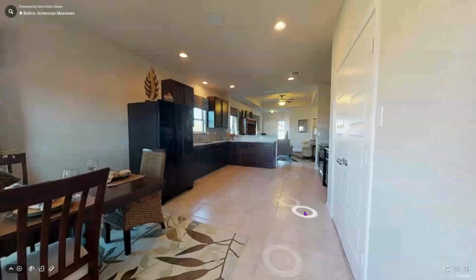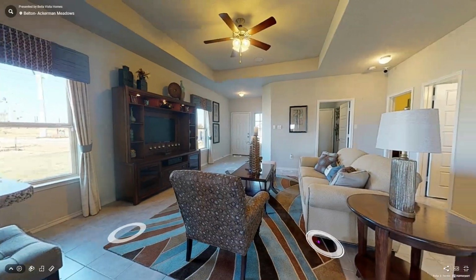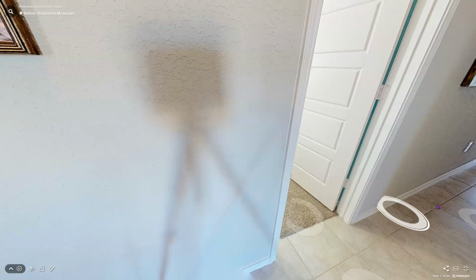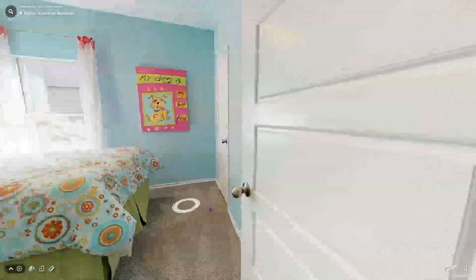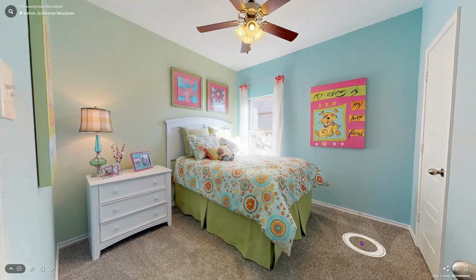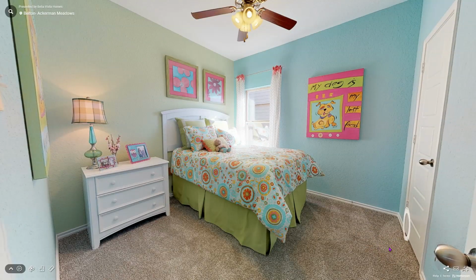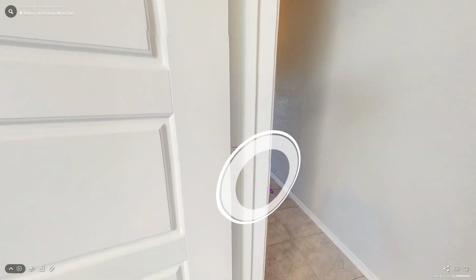I'm going to jump back here and head my way over this way, back into the edge of the living room. And now that we're back over here in the living room, we're going to go over here and check out this space. So what this space is, let me click over to that corner. Right here, I'm going to step into this room. This is one of the bedrooms. They have it set up as a cute pet bedroom for people who love their pets and such. And you can see this is a queen size bed, plenty of space, a nice closet, ready to go. It has its own window, lots of light, really fresh and bright.